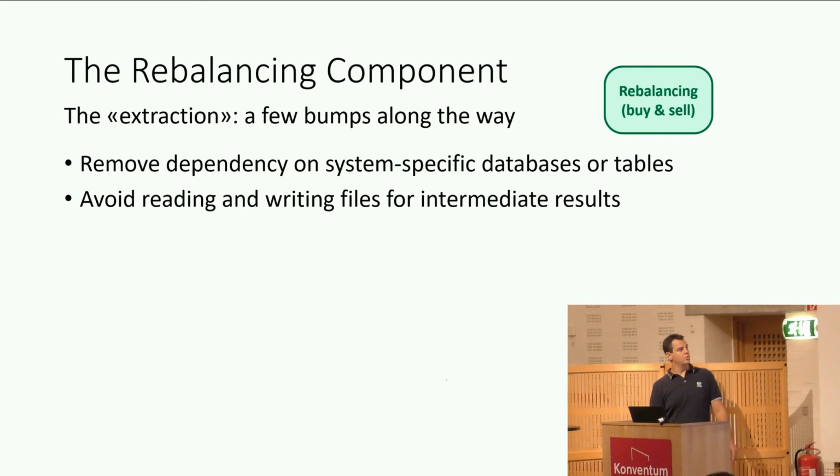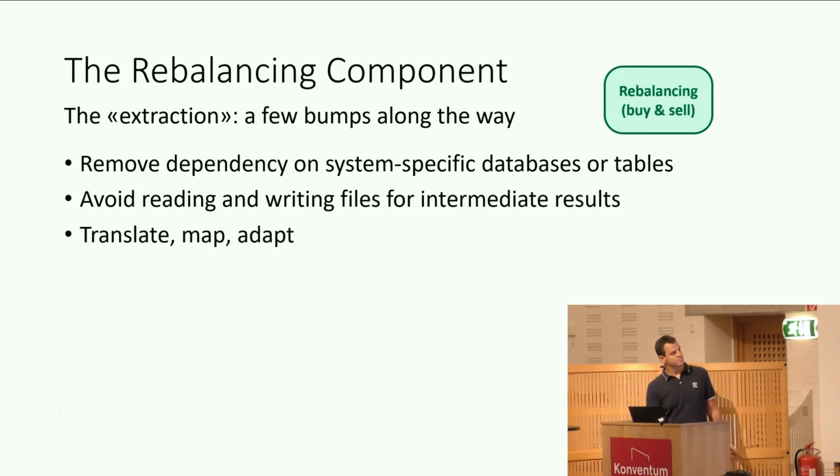Otherwise, we would have to store a lot of useless stuff. Also, we had to avoid reading and writing files for intermediate results. This was a request by the Dimension part of the game. And we were deeply relying on that in the current version in Sophia. So we decided to solve this. We had a set of functions that were dealing with reading and writing compressed files for the intermediate results, and we extended the syntax to work with namespaces in the workspace instead of files. So this was an interesting part of the project.